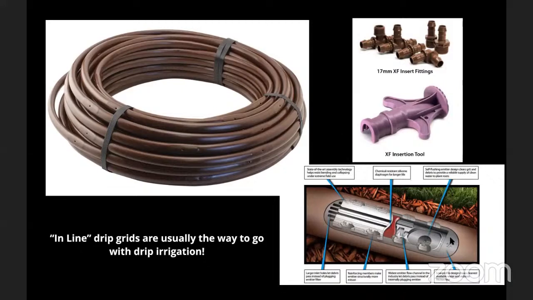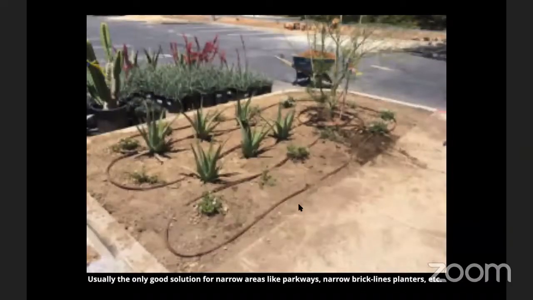And then this is just one manufacturer's look at the engineering that goes into each of these emitters. And here, this picture turned out a little bit grainy, but for areas like this, I would never use spray. Between how narrow it is and the curve here, you're always going to end up with a lot of water on the asphalt, which can cause the asphalt to wear prematurely. This is totally meant for drip irrigation.